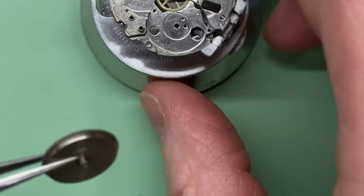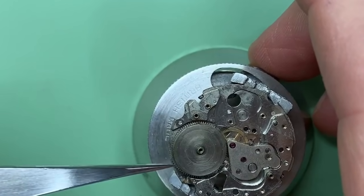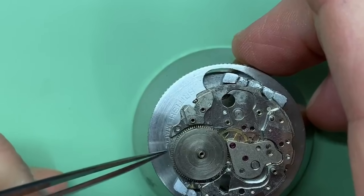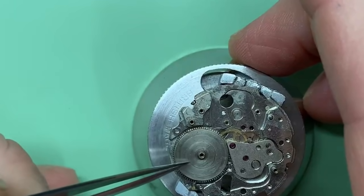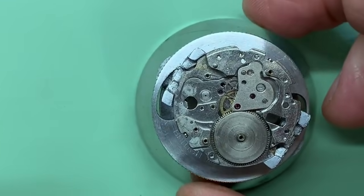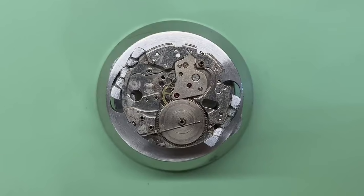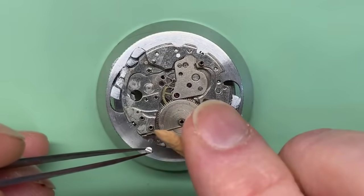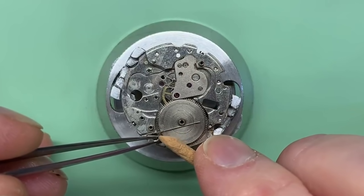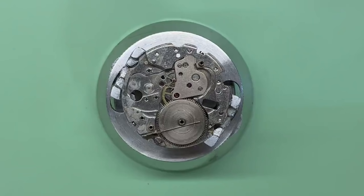Now, I have serviced the mainspring already. I wasn't going to show you that. I don't feel that was necessary. I've got a video dedicated to doing that by hand, although I have now got a winding tool. So here's the click. I don't particularly like fitting these sometimes, certainly not on camera. This little screw can be a real pain to get seated sometimes, but we're a bit lucky this time.